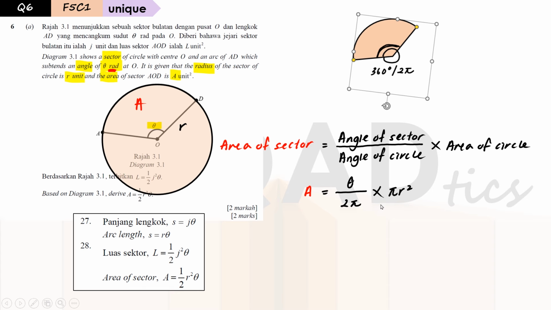Let us simplify this equation, right? So for the pi here, I'm going to cross it off. And now basically we have these 3 things: the 2, the theta, and r squared. If you combine these 3 things, actually we can prove the formula already. Because the 2 below is actually 1 over 2. The r squared here is the r squared here, and theta would be here. And when we combine all of these things, this is actually the formula for the area of the sector. And we have proven the formula.